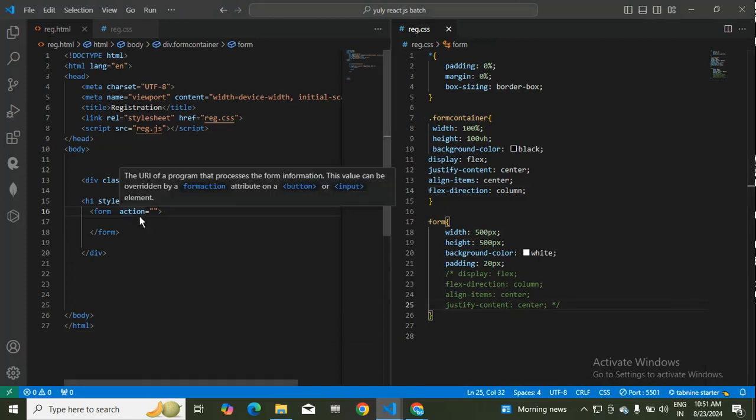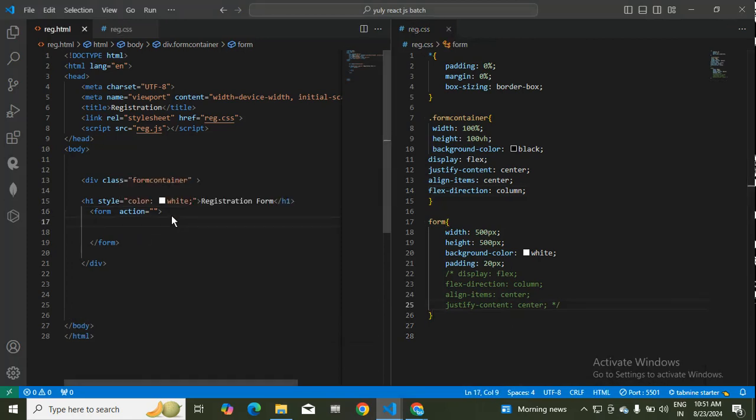And what is the next thing I need to do? So I'll just go over here. I'll create some of the input tags and the label tags.